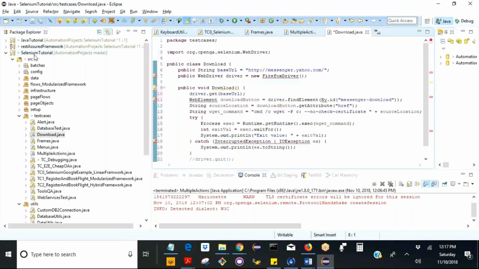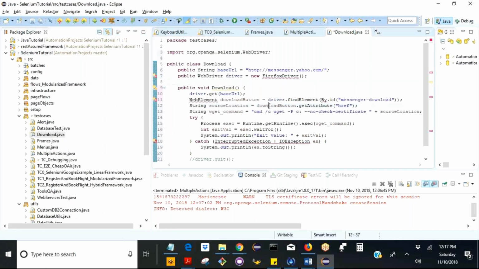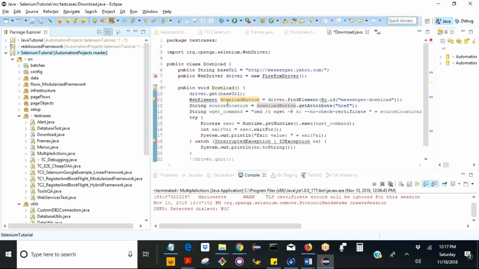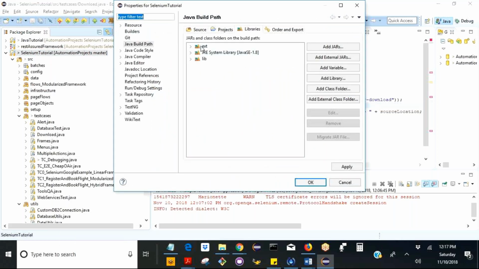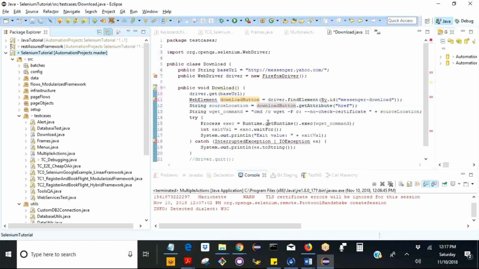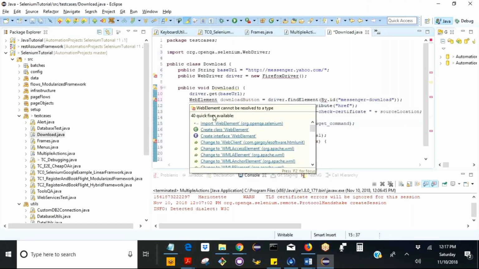So if you want to convert this to TestNG, just upload that jar. You know how to do this, right? Build path and everything. You have to add that jar. Build path. Okay, one more time actually, because sometimes. Yeah, so in the external jars you just add external jars, right? So all you have to do is download this. The system is very slow.